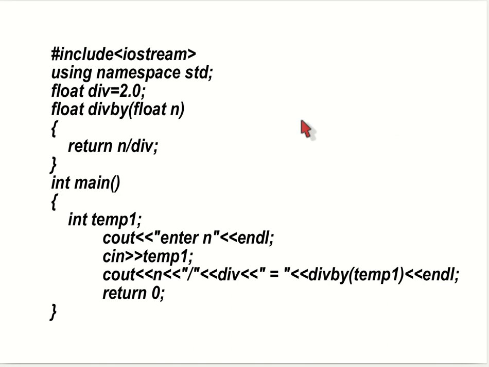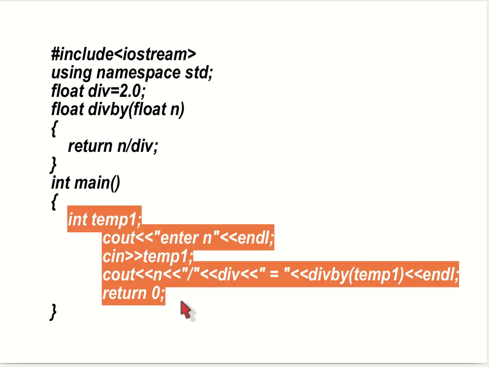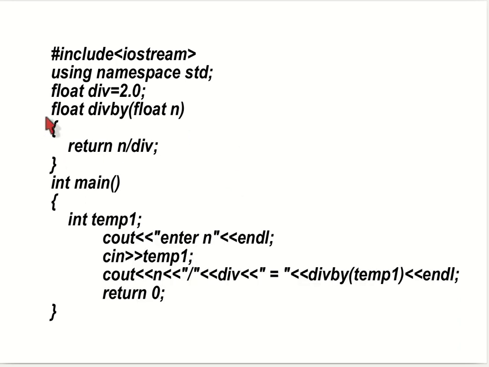This is an example. So here in this case, the temp1 exists only in this block. So inside this block only the temp1 exists, and here I have called div by temp1. So this temp1, whatever value I have inputted, will be copied here.